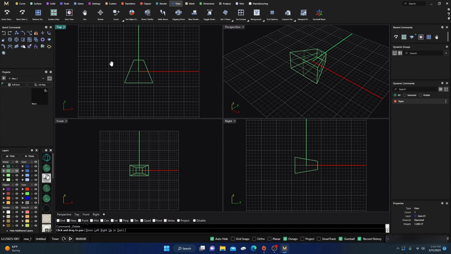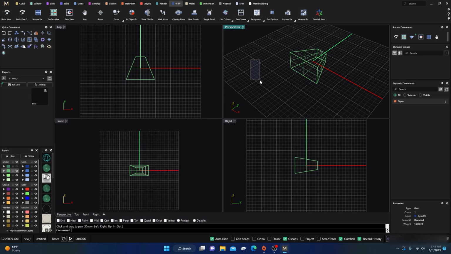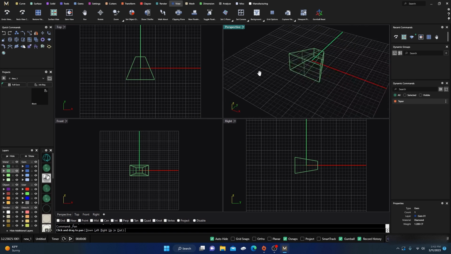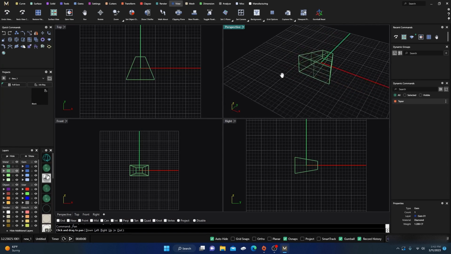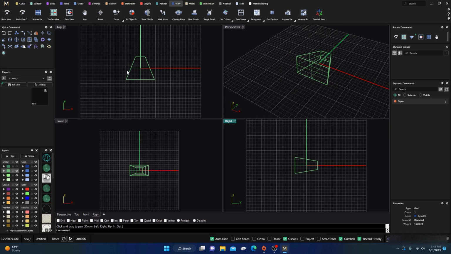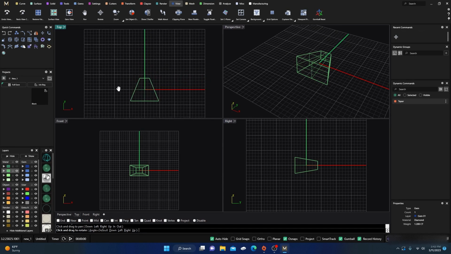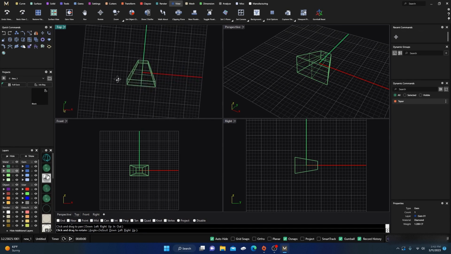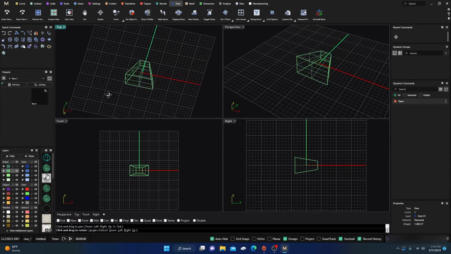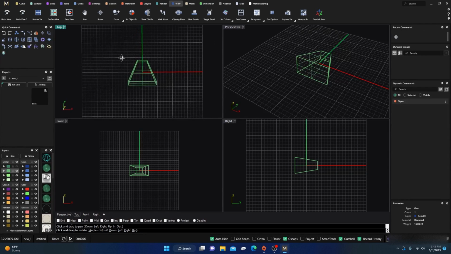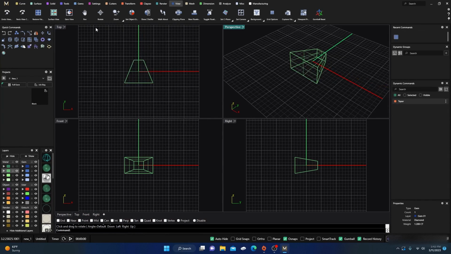You can pan. You can do this much easier other ways. Pan your view. You can rotate. You can actually rotate by holding down the left button in any window. Let's go ahead and restore those.